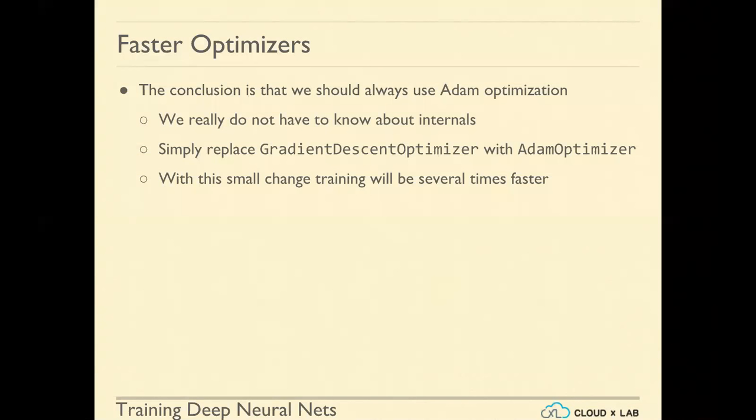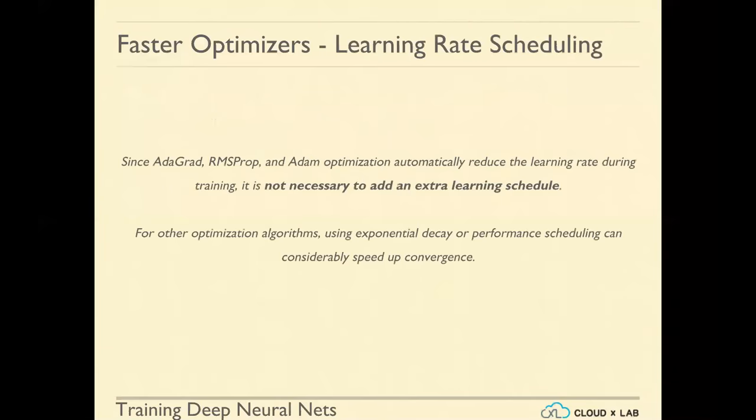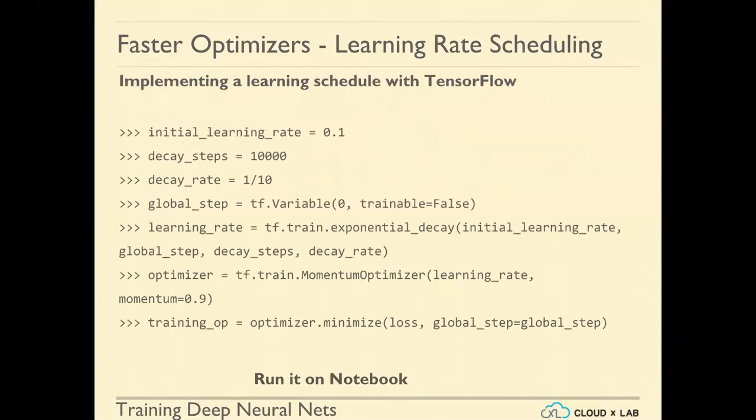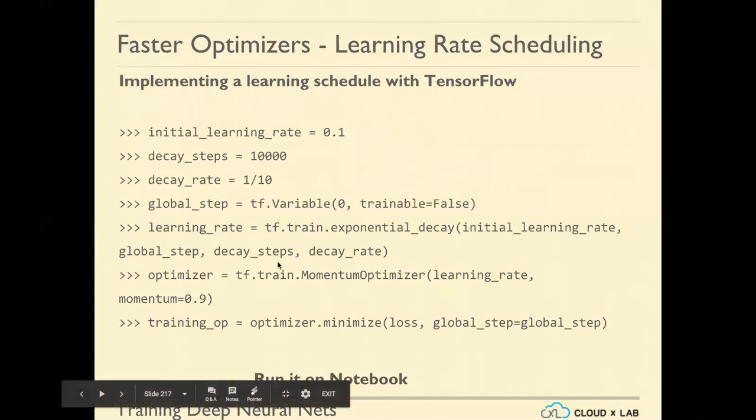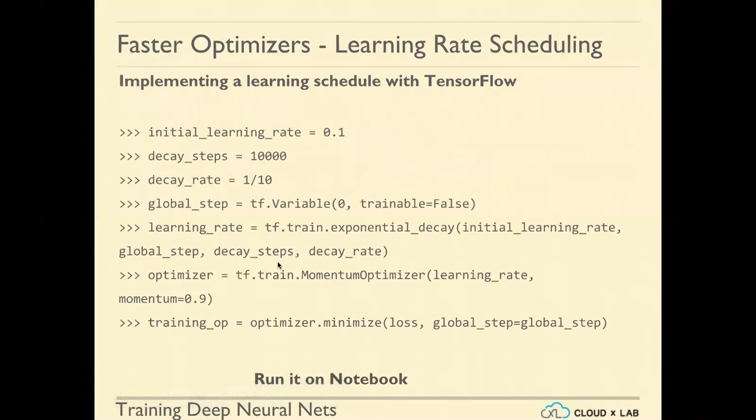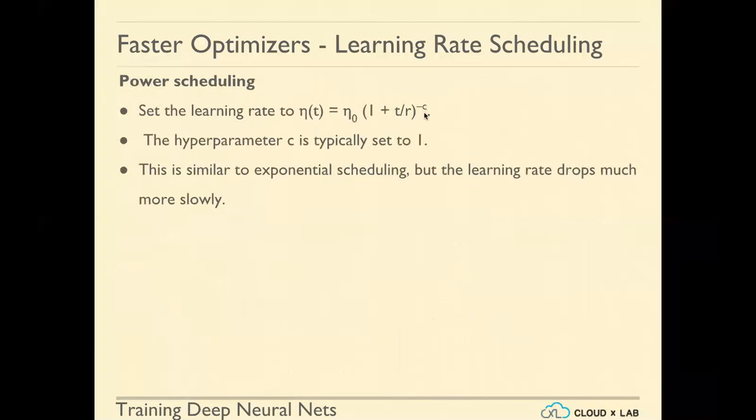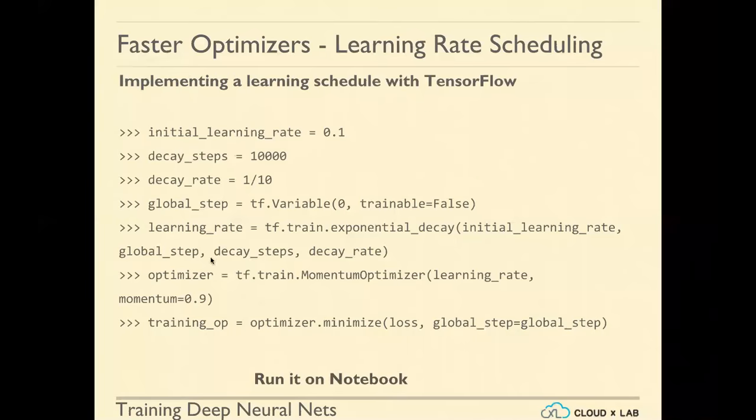All right. A question from Ida is, what are the parameters corresponding to the codes of R and T? Which one? Okay, this one, right? So this is R, this is the power one, this is C, and this is the initial rate, eta naught, and this is the global step, which is T, and so on.